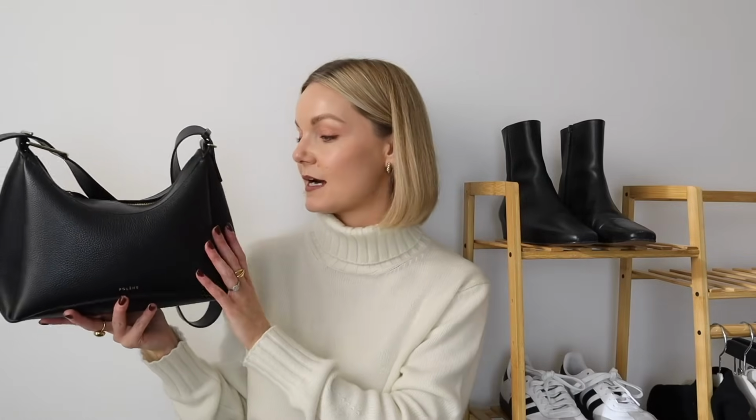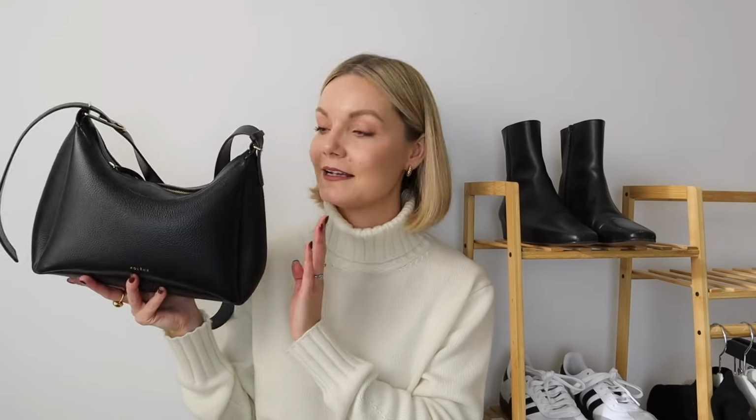Again, you will have seen this featured so many times. I'm very picky with my bags. And for me, Ballet as a brand is one of my absolute favourites. I just think the quality is brilliant. All my other Ballet bags have lasted me so long, and yeah, I love them. I will do a separate bags video soon, I promise, as I know you guys have been wanting to see that. But yeah, if I could pick one from the collection, it's got to be my Ballet Umi.